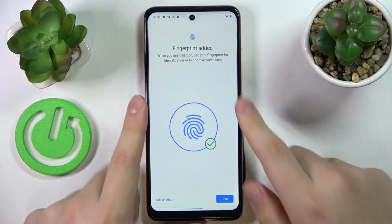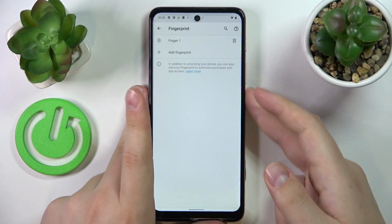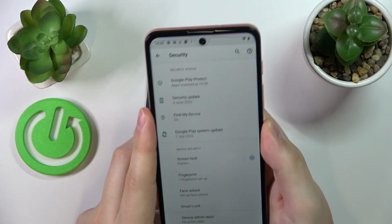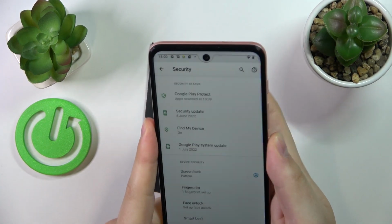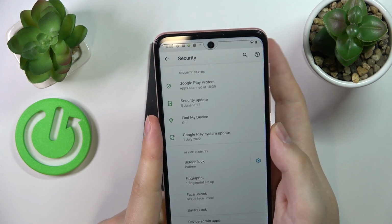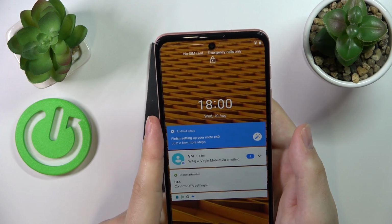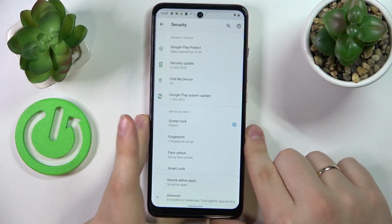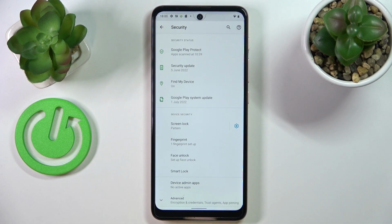And as you can see, the fingerprint gets successfully enrolled. So let's go ahead and test it out real quick. As you can see, by laying my finger onto the scanner, I get the screen unlocked without any issues at all.